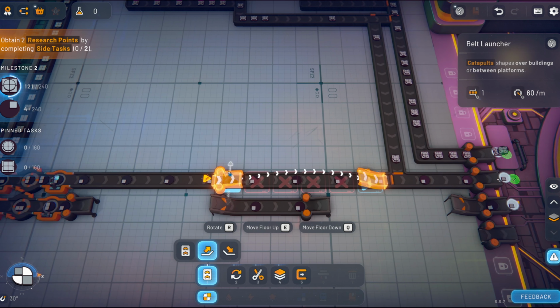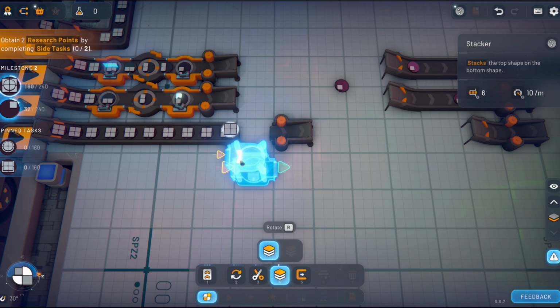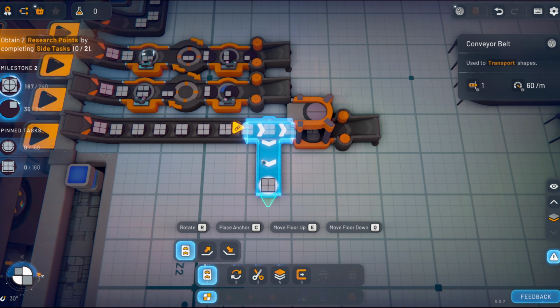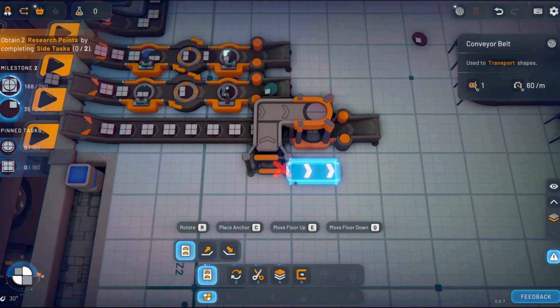All right. We gotta stack 2 squares. I'm gonna plan out my receiving end first. There. And I'm just gonna get a stacker here. And bang. That'll be pretty slow. But again, I don't need to worry. This first two ones are probably gonna be done. You can just leave the secondary tasks for later.